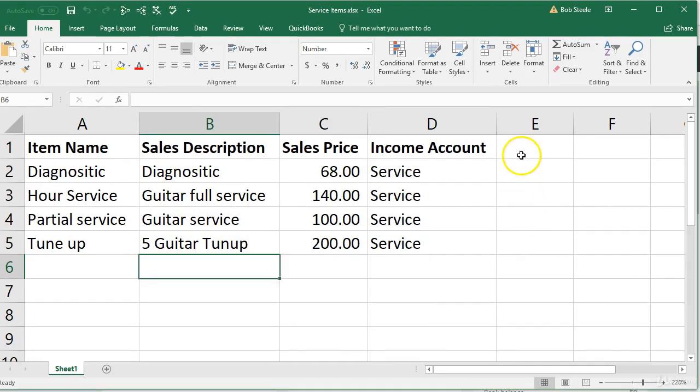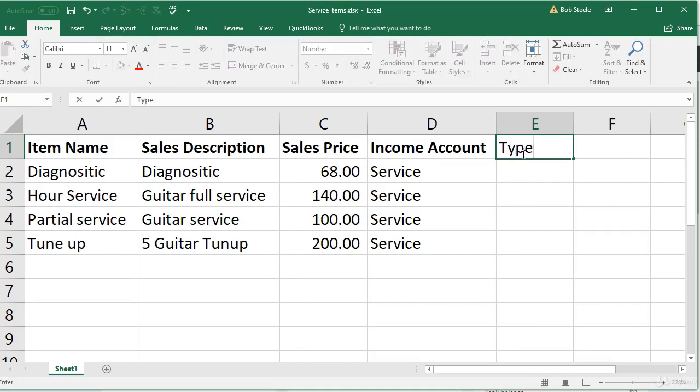There's going to be one more column that we will need before we import this. If we were to import this without any vital column, then we'd have to basically go back and do it again. So we'll save ourselves that time. We're going to have one more, and it's going to be type. Item type, the type of item that we will be including.